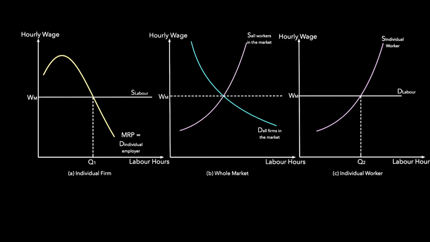From the individual firm or employer perspective, the wage rate is the supply of labor. The firm can hire any number of workers at the existing wage rate, which is why the supply of labor is perfectly elastic — there is no limitation on employment supply at the going wage rate. This employer is very small relative to the market supply of labor and therefore does not influence the wage rate. He can hire any number of workers — 5, 10, 20 — because there are many workers available.